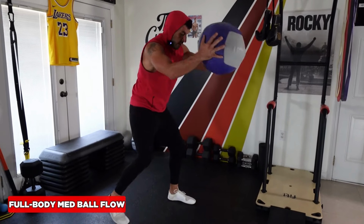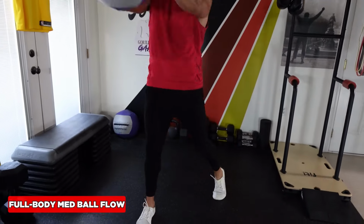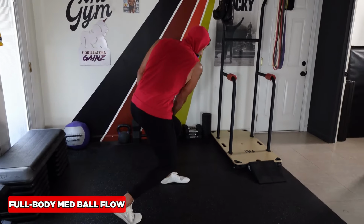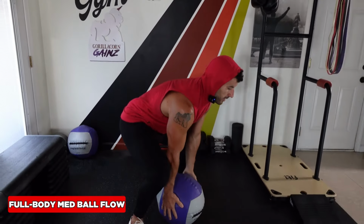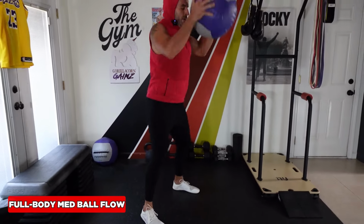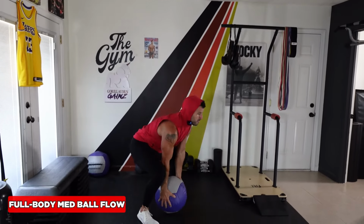And then I will switch sides. Notice how belly button is always forward, all right? Then we go into ground, deadlift to snatch. Keep the weight tight to the body. Inhale it down, exhale it up. Go fast if you can at this point.